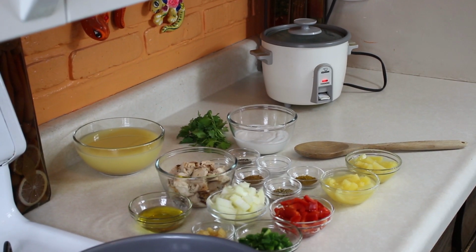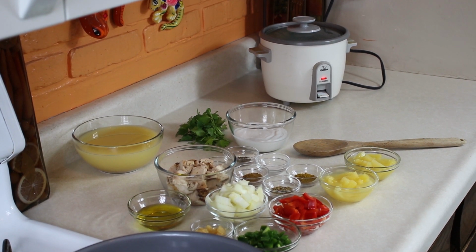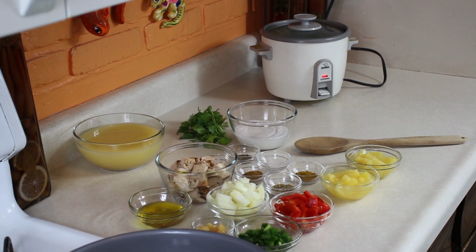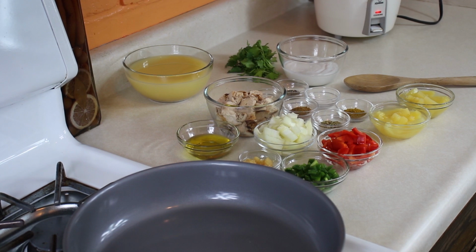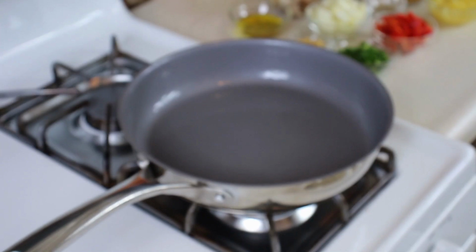If you don't have a rice cooker, you can cook your rice in a pot, get it boiling, throw everything in the pot, get it boiling, and then turn it down to simmer and cover it. Cover it about 20 minutes, it should be done. All right, so there it is. Everything's ready to go. Let's get down here and focus right on our little pan there, and we'll start cooking.